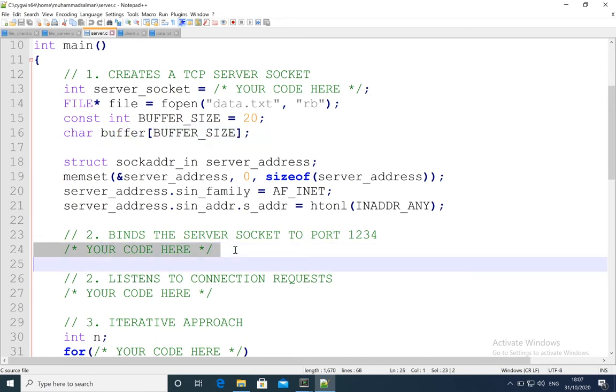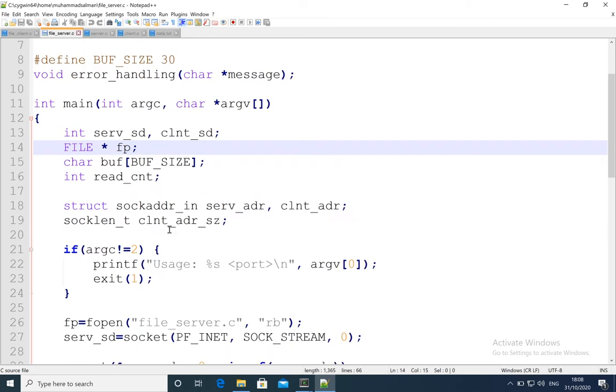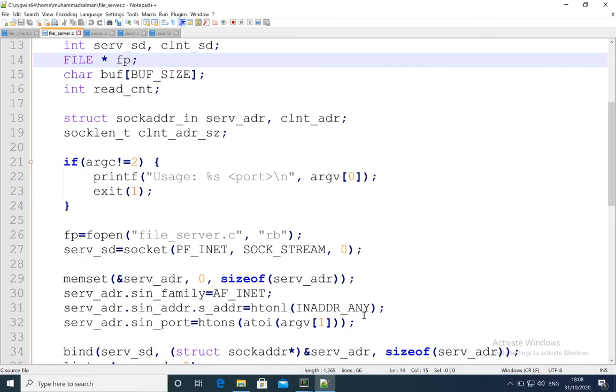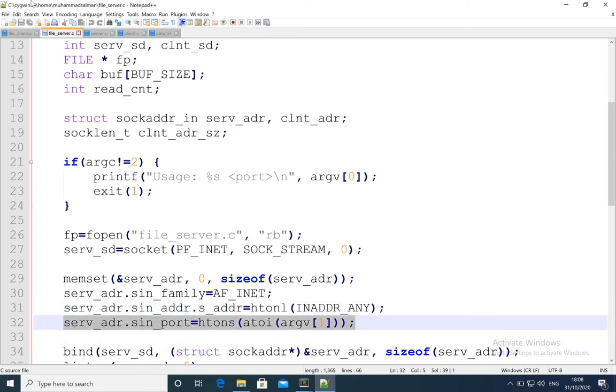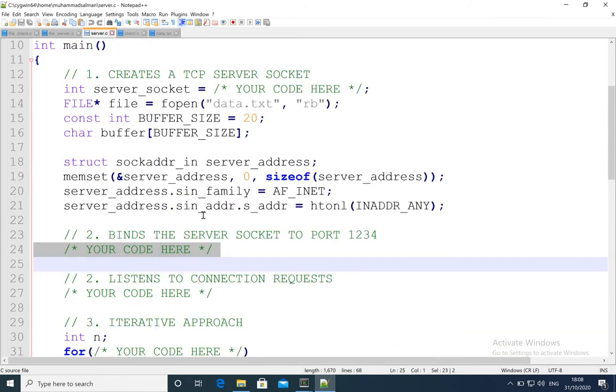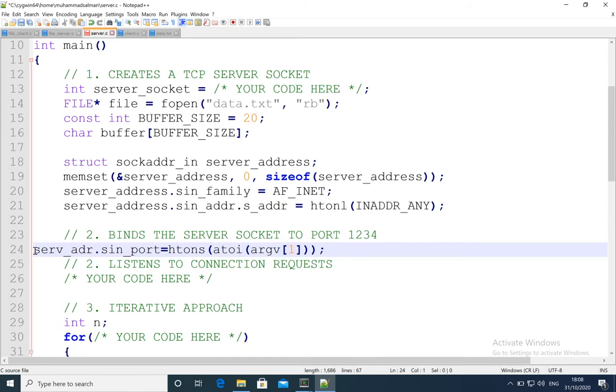So first of all, you need to put the port address. For that, I'll just copy and paste just to make it faster. So rather than writing it, let me copy and paste from the server.c. So I'll just go there, and I'll just take the part from here and Command C, and then I'll just put it here, and then I'll make all the necessary changes that are required.